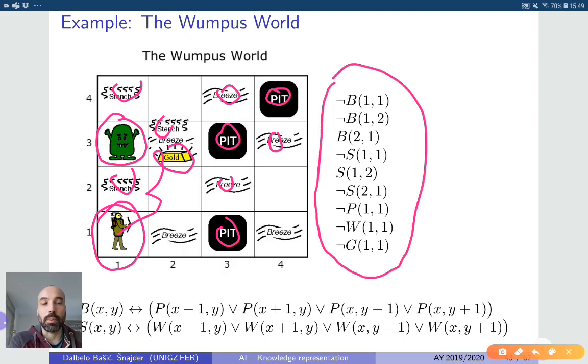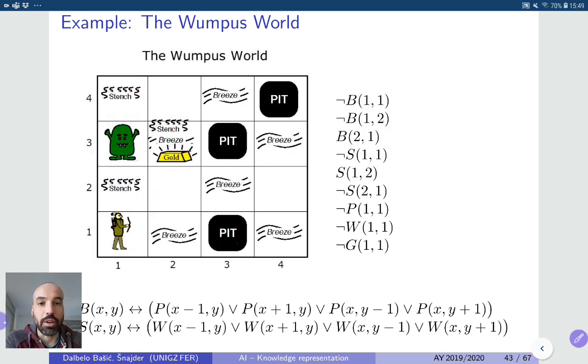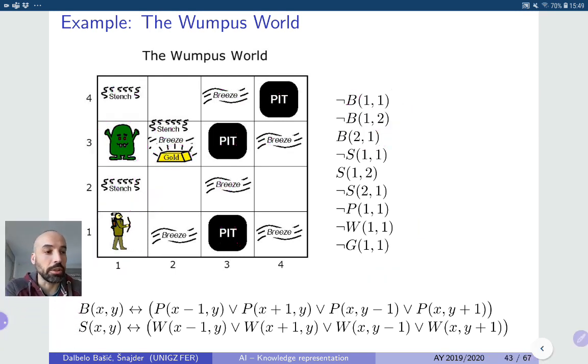And the agent will model the knowledge of the world using some facts. Now if we move from propositional logic to predicate logic, then I'll be able to use a predicate, let's say B for breeze. And the arguments of the predicate are going to be, in this case, the coordinates of the squares. Okay, I guess I didn't really gain a lot with transitioning from propositional logic to first order logic.